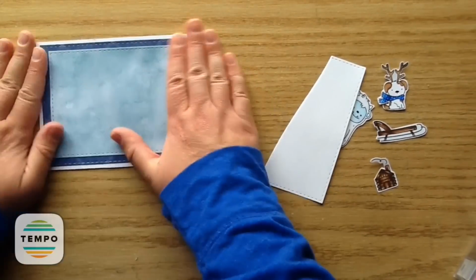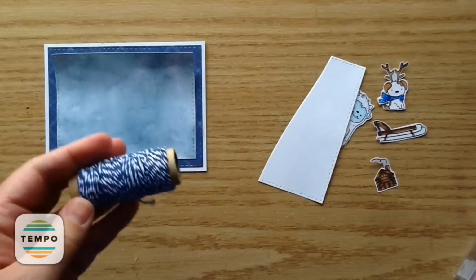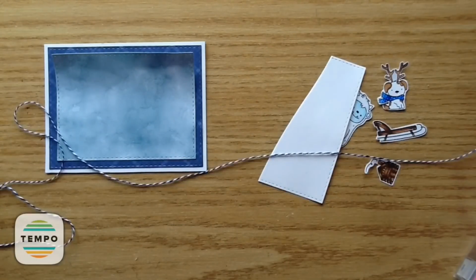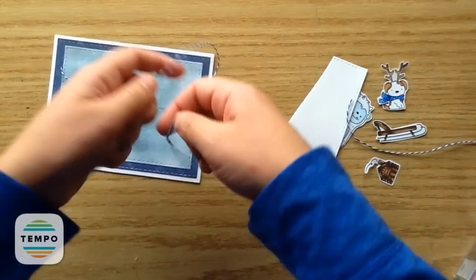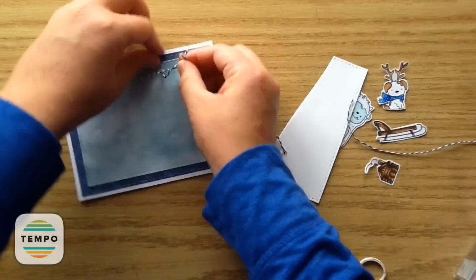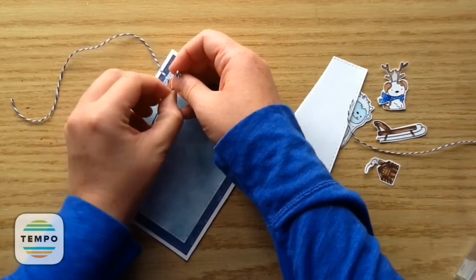And then I'm putting down that watercolor background. And also I decided I wanted to add some blue twine there. So I just lifted it up and I'm just going to set the blue twine there behind it. And then I can add on a little bow. And there was a little bit of empty space at the top of this card, so I thought the bow would be perfect at the top there with some twine.